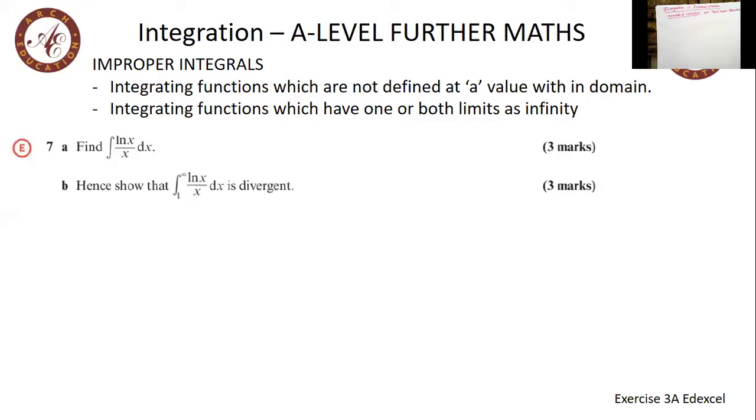The next question we're doing is question number 7 on exercise 3A once again, and this is an integral. We want to work out if this integral is divergent or convergent, and it says hence show that it's divergent. It will be divergent. Okay, guys, let's do this question now. You can have a look, copy that question down in your paper or book, so we can start working on it together.